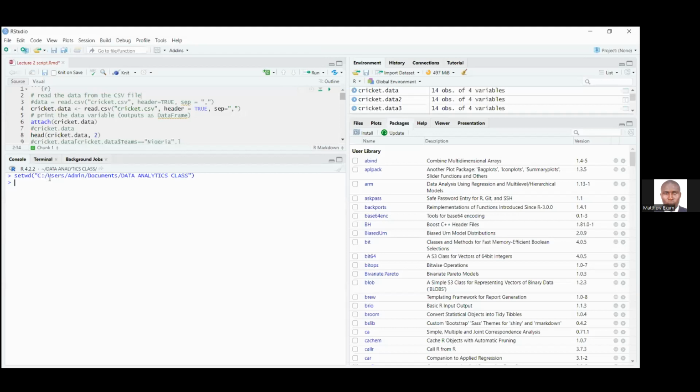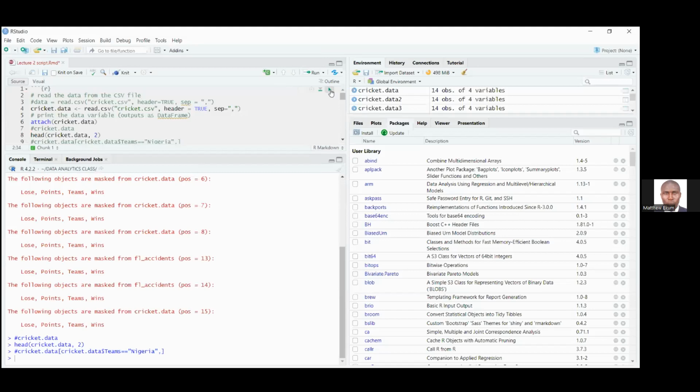My own is in C, user, admin, inside Documents, and Data Analytics Class is the folder I have specified as my working directory. So if I click on run here, it will produce the results, meaning that there is a relationship between the script and the file.